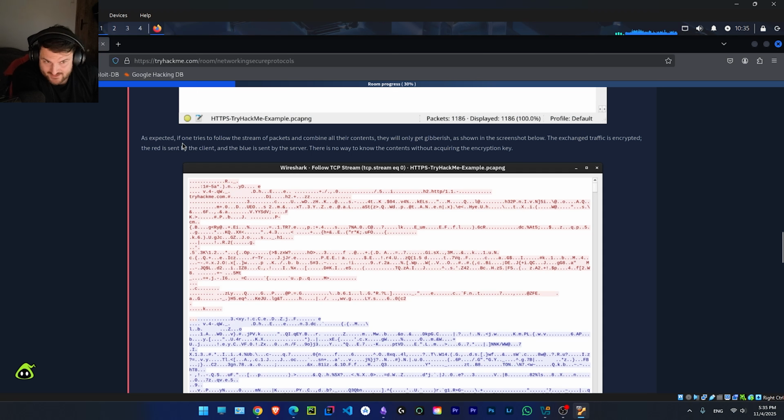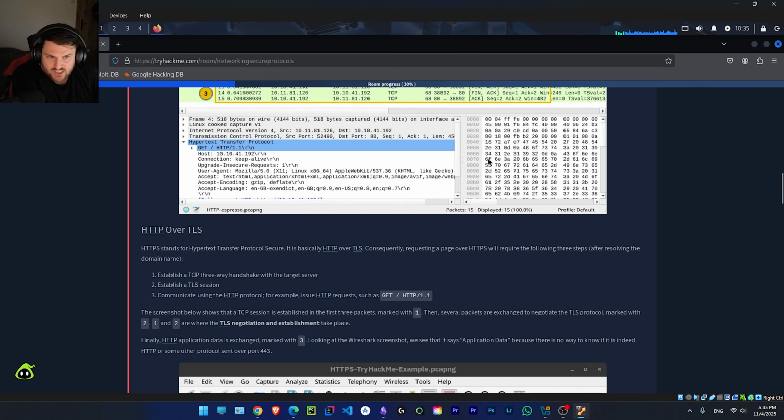As expected, if one tries to follow the stream of packets and combine all their contents, they will only get gibberish, as shown in the screenshot below. The exchanged traffic is encrypted. The red is sent by the client, like always, and the blue is sent by the server. There is no way to know the contents without acquiring the encryption key.